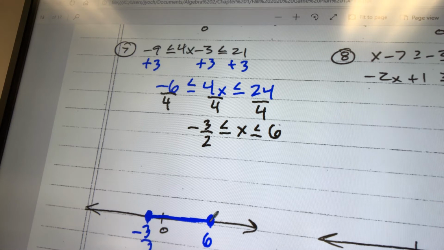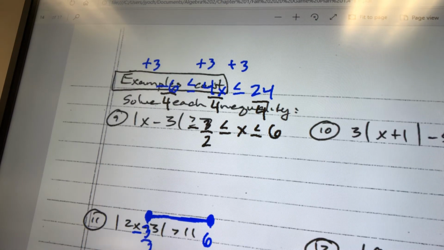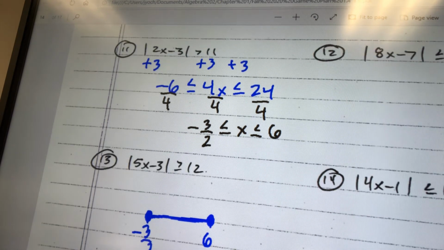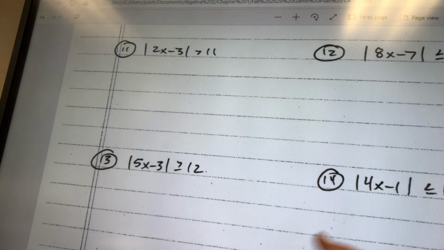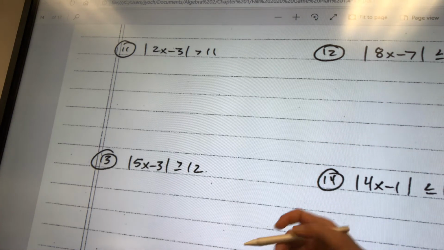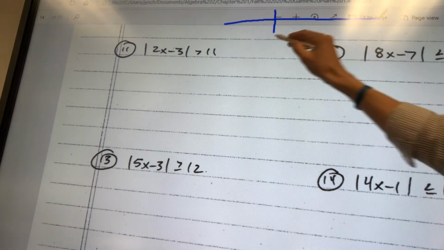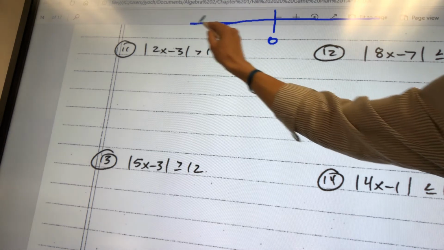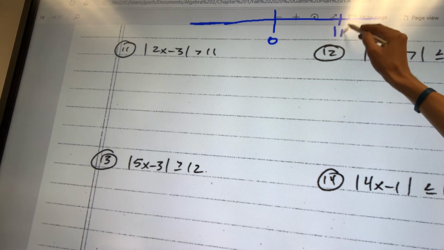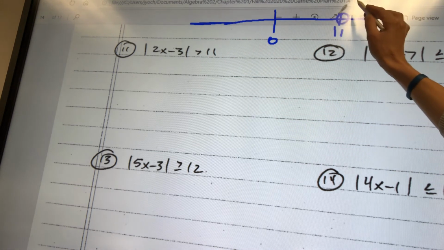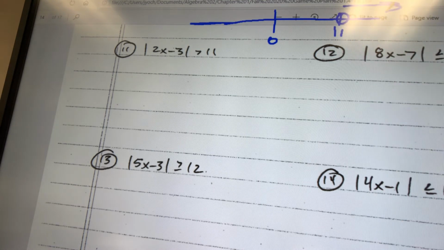Page 13, absolute value inequalities. We'll look at 11 and 12 first. All right, explain what's going on. Again, we'll talk about this obviously in class. This video is going to be made before you talk about it in class. So this is saying from a site 0, I have to live at least 11 miles away. There's 11. I gotta live in that direction, more than 11 miles away.